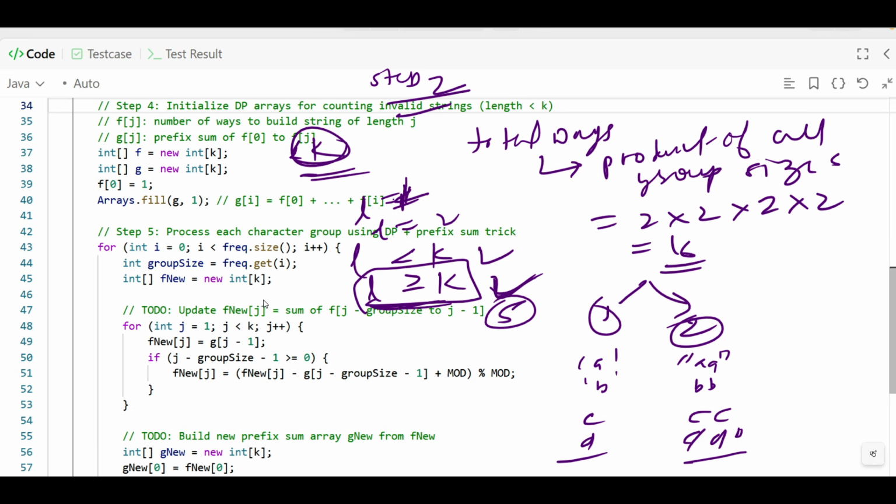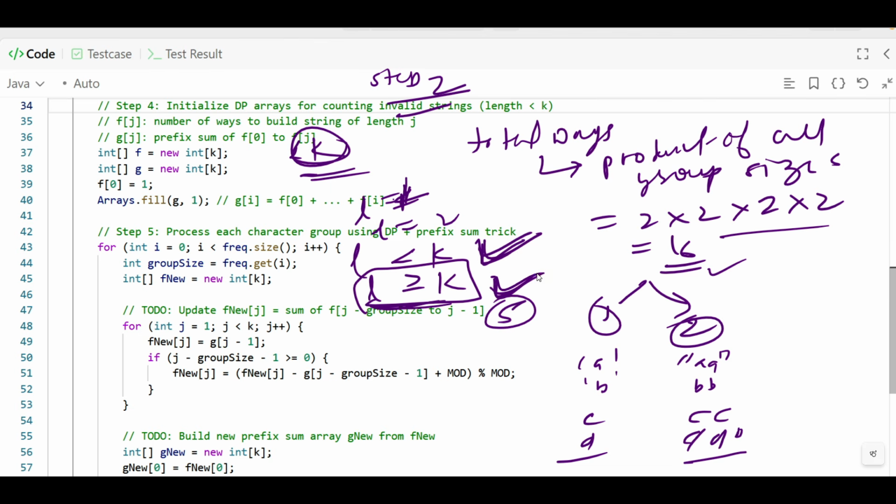So we could find the total, all the possible strings, and that we can do easily via multiplication, which we have seen. Or we subtract only the invalid ones whose length is less than K. If we subtract that, we can find it easily. Or you can do the multiplication and you will find that the possibility is there.